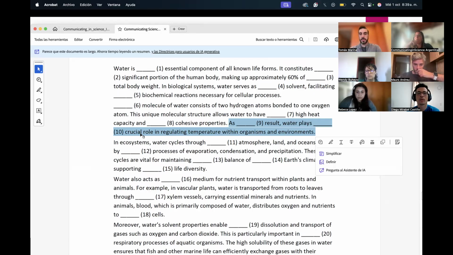Can I say it without an article, as result? No. As result, no. There is no logical reason. It just sounds off. It sounds wrong. As result, I would use an a.